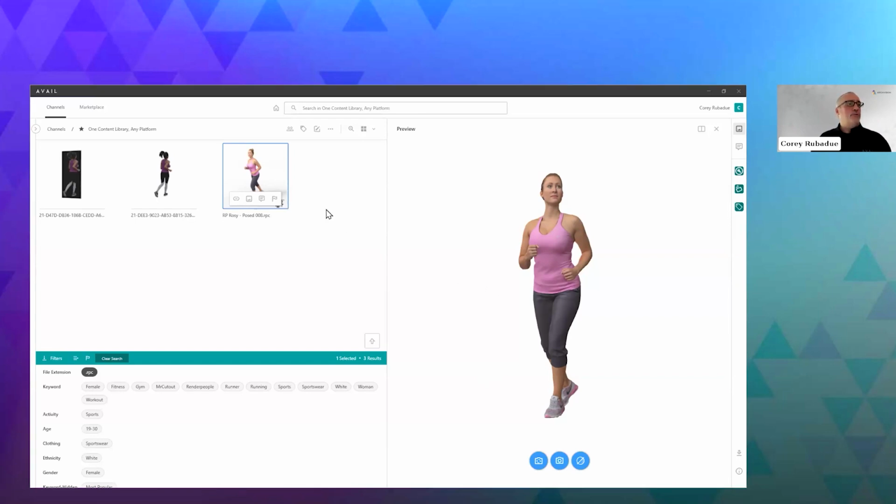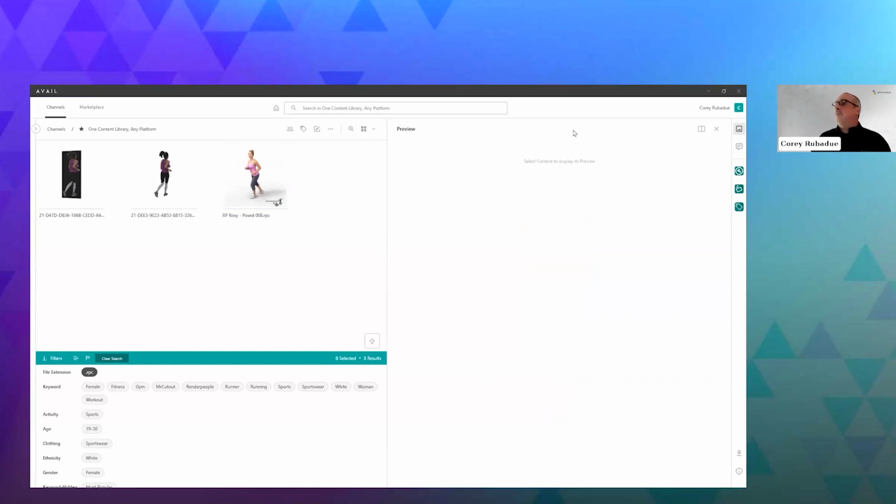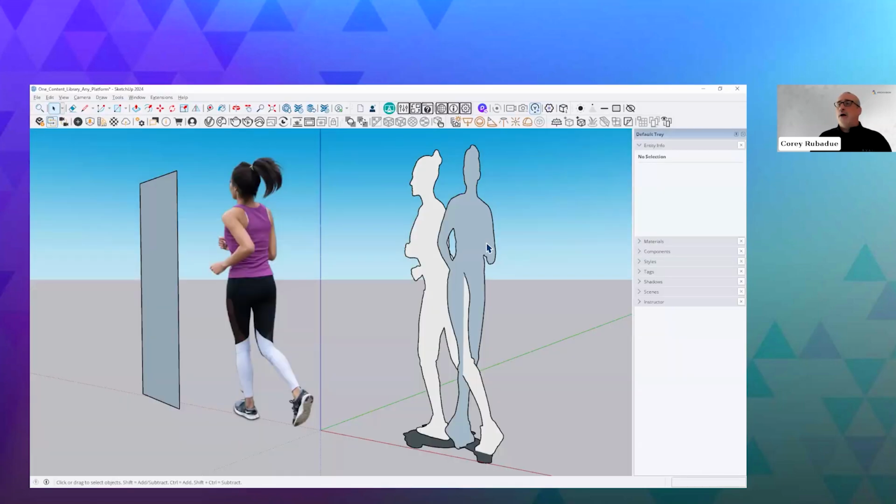I'll hop over to SketchUp really quickly, just to capitalize on the difference here in these assets. So I'm going to fire up Enscape and let that start up on my other screen. I'll pull it over here in just a second. But those 3 RPCs that I was showing in AVAIL, they're all here.